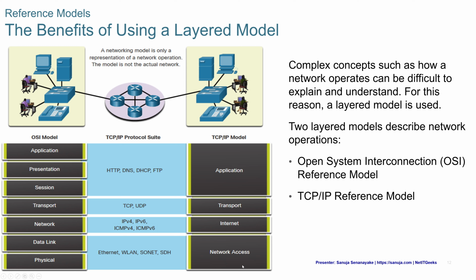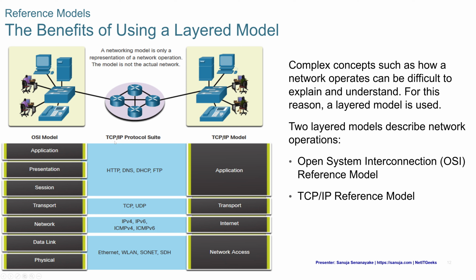On the TCP/IP model, we have 4 layers, starting with network address or network layer, internet layer, transport layer, and an application layer. So these are 2 different models, but they do the same thing when it comes to communication. As I mentioned before, it doesn't matter whether the device is actually based on the OSI model or the TCP/IP model. This is just a way for us to understand how network communication works. So it doesn't matter how the device is specifically built.